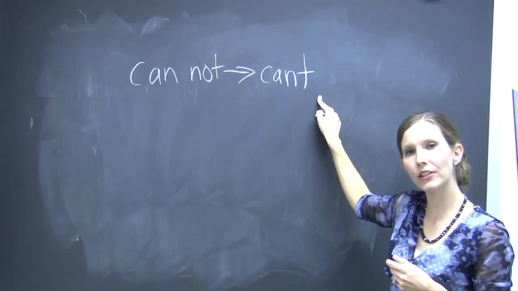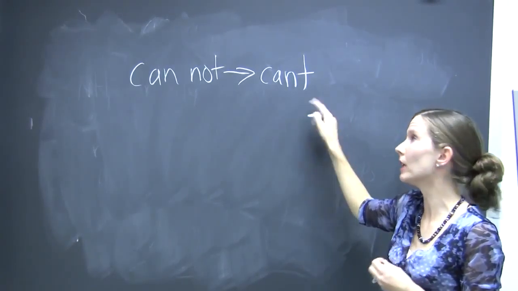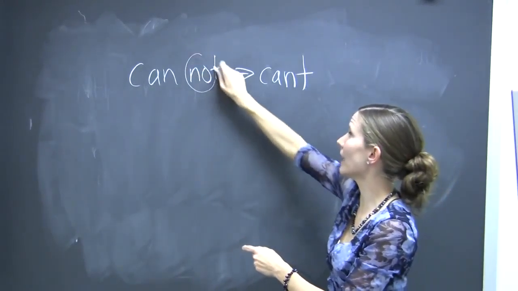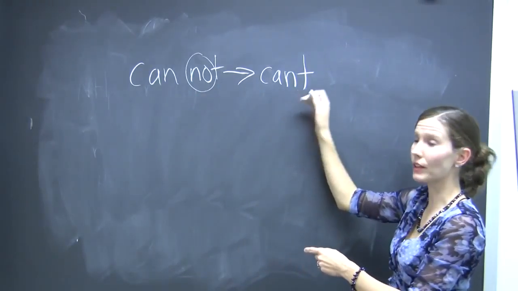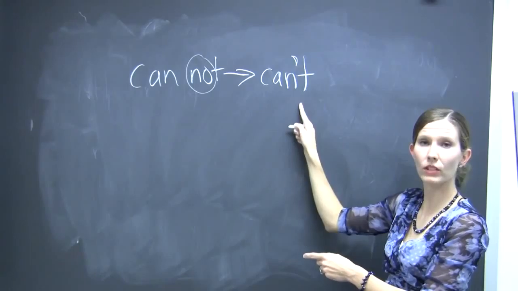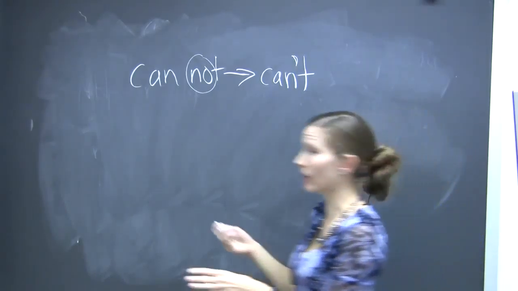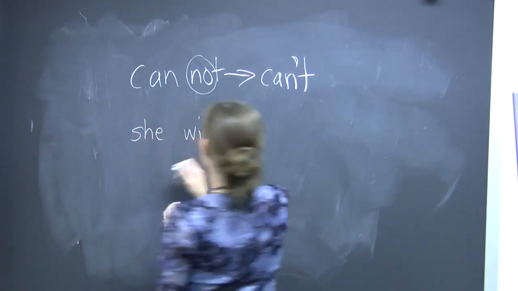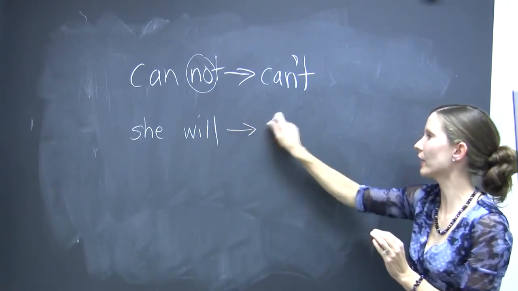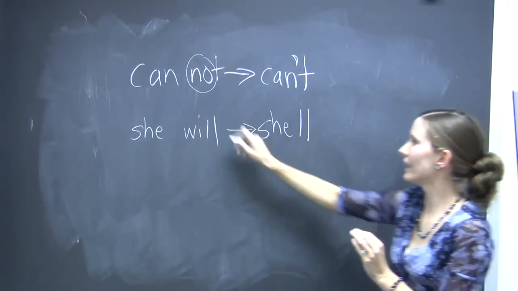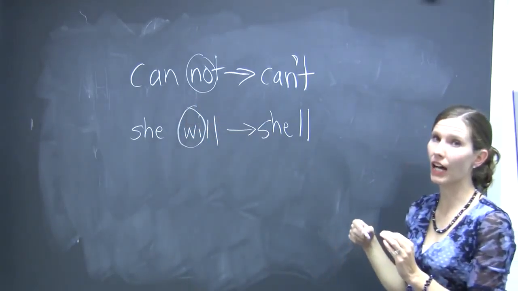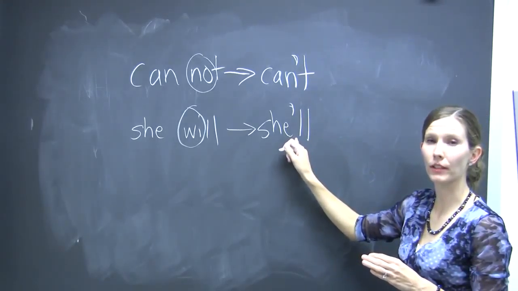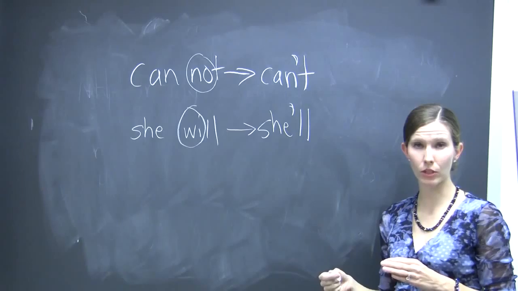An apostrophe indicates to your reader where the missing letters would be found within the contraction. So if you look, the missing letters are this N and this O. So I would indicate to my reader that those letters went right here, but I've purposefully left them out in my contraction. Let me give you one more example. I have she will, that can contract to form she'll. These are the letters that are missing, the W and the I. I indicate where those letters are missing by putting the apostrophe where the letters would otherwise go. So that's contraction. That's one reason that you would use an apostrophe.